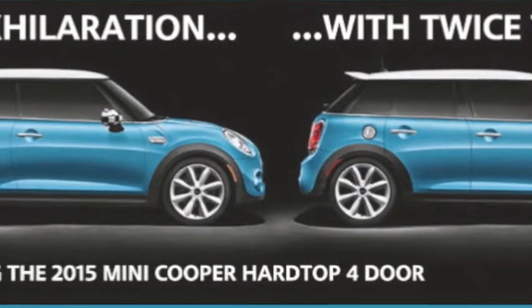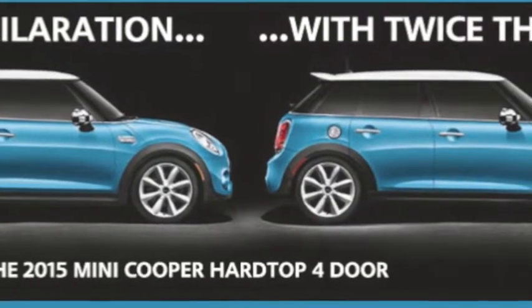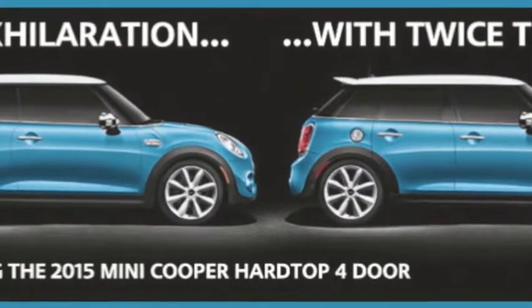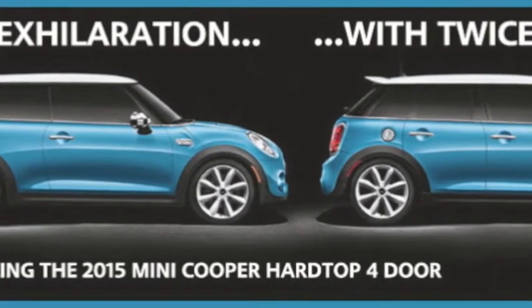Hey users, are you tired of sliding around and freezing in all this cold weather? The good news is that you can get out and preview our remodelled MINI dealership. At Dry & Rheinvolt MINI, we know you want a vehicle to express your personality, and if you haven't driven a 2015 MINI hardtop 4-door, now's the time.